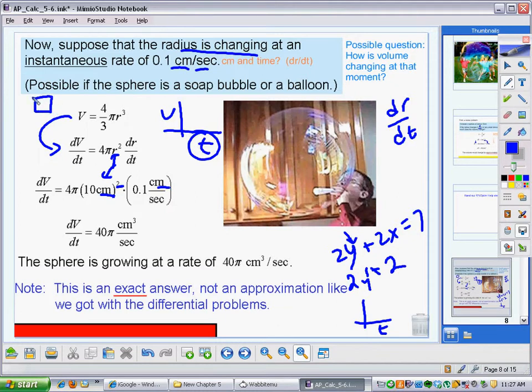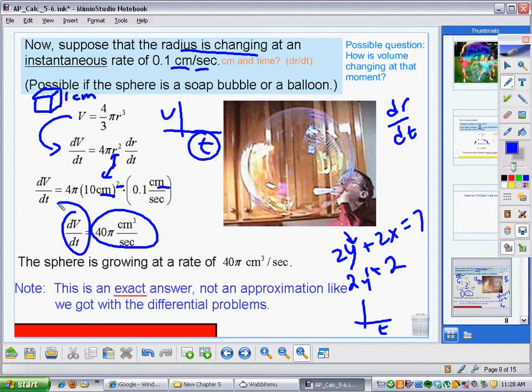So this is a measurement of volume. It's a cubic centimeter. 1 centimeter. That's a measure of volume. Cubic, think of the cube of air in this case. Could be water, could be liquid metal, whatever. And that's it. So let me ask a question. Carly, what does dV dt stand for? Change in volume over time. Change in volume. So the volume is changing at 40 pi cubic centimeters per second at this one instant. What instant? When the radius is changing by 0.1 centimeter per second.